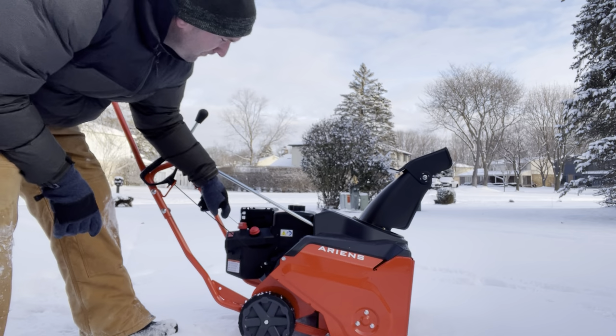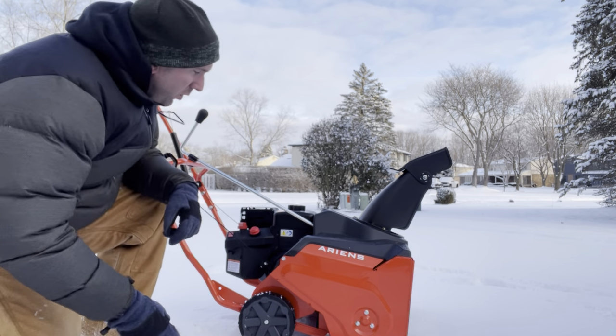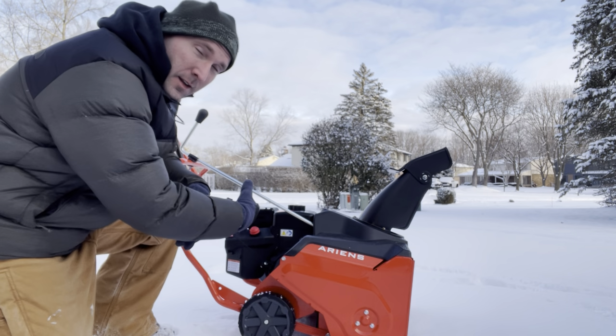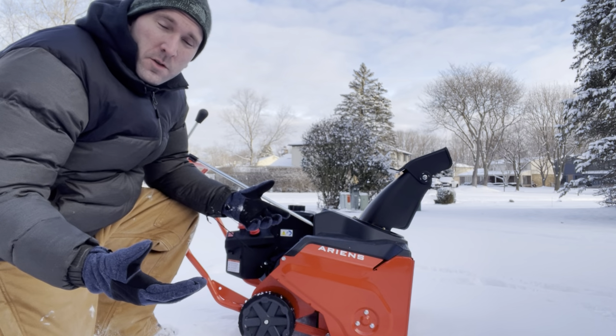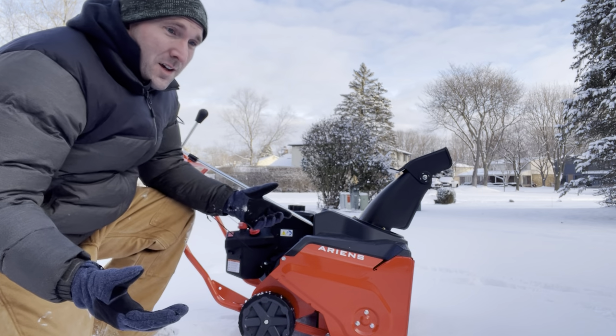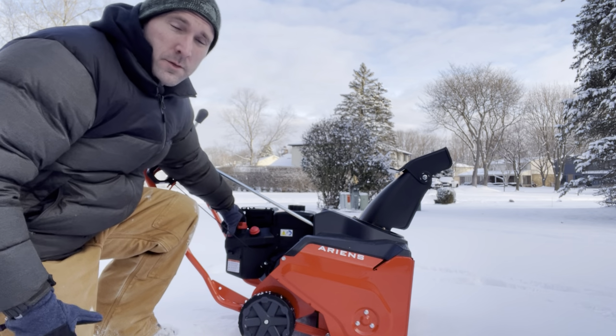Oh, the other thing, Ariens does not need a key. So Toro's came with like a red key you have to keep in if you want to use it, right? You want to turn it on. Well, I'm gonna lose that. I don't know why they did that. Why can't you just have an on off button? Well, Ariens, on off, no key.